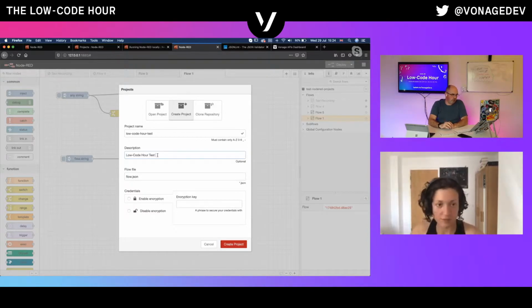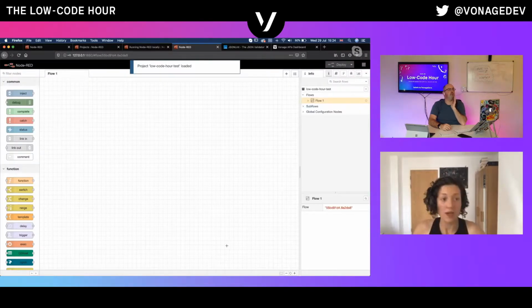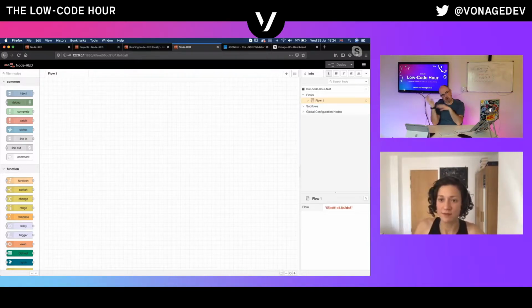I'm going to call our flow file. You see where it's got credentials. Now let's enable encryption, and just set a password. Just set it to password or something. That'll do. It doesn't matter for this. Okay. I think this will wipe your editor to a blank one. Yes. So now you're in a completely different workspace. It's almost like thinking of a project like a workspace.